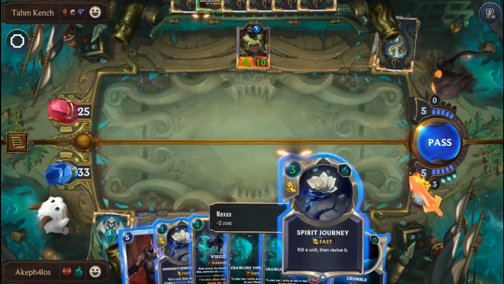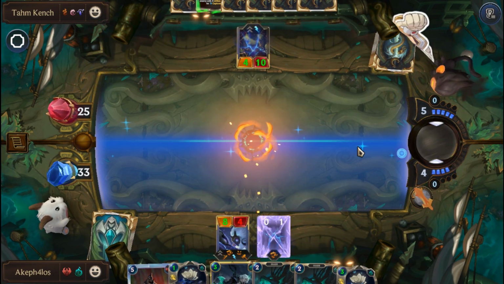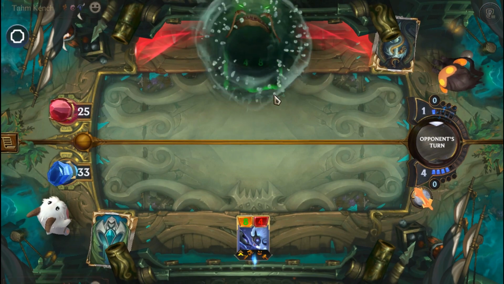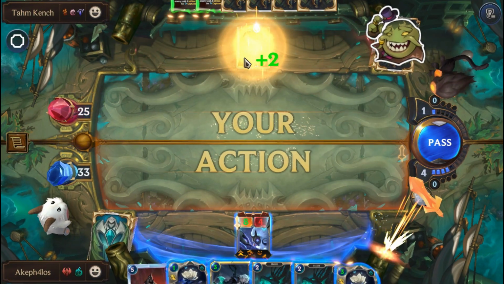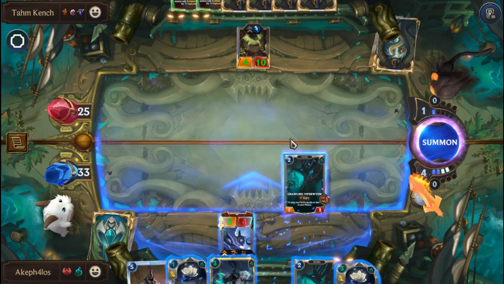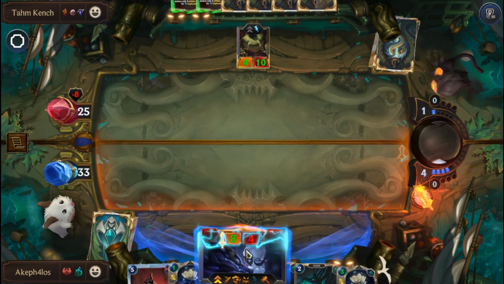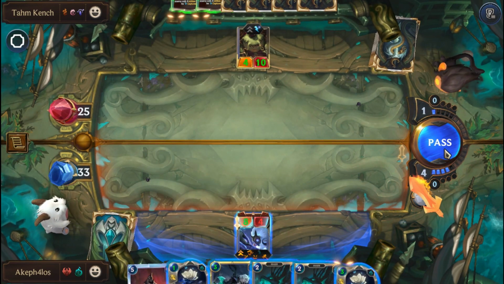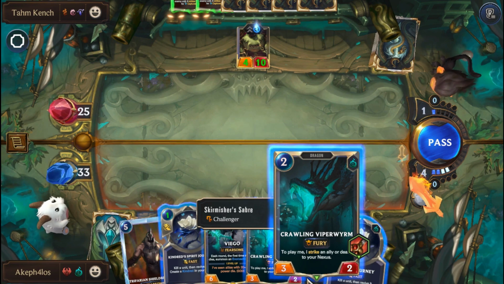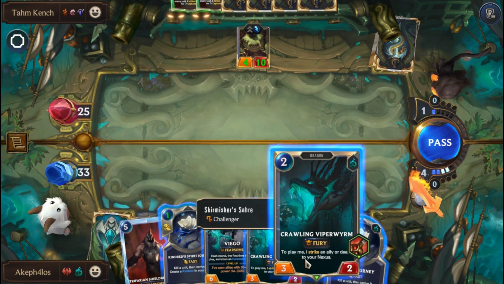We might want to kill this TK, so I think we're gonna play Crumble straight up, kill this guy, and kill the TK. Oh, trigger mark as well. That is decent, obviously. Can't really attack here, can we? We cannot. So I think we're probably just gonna pass the turn. I don't want to deal 3 to the Nexus as well with the Viper Worm. That is stupid. Gonna pass.